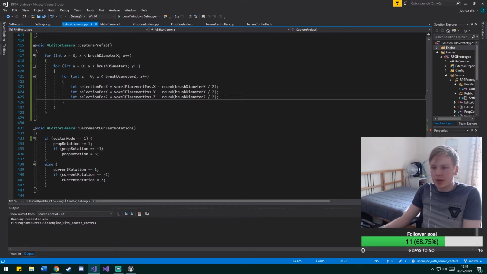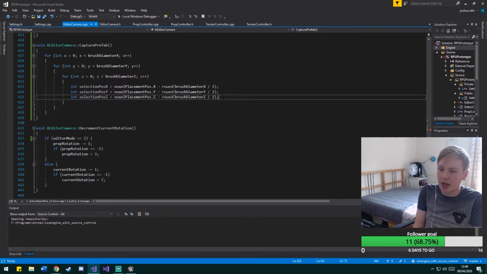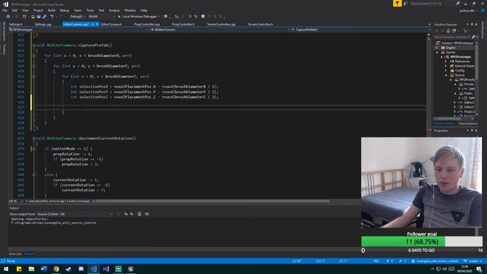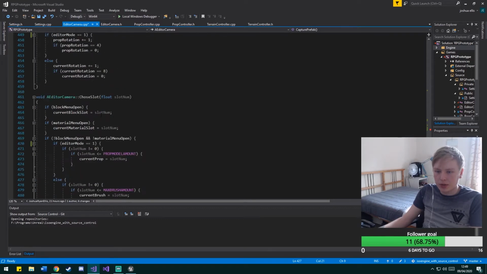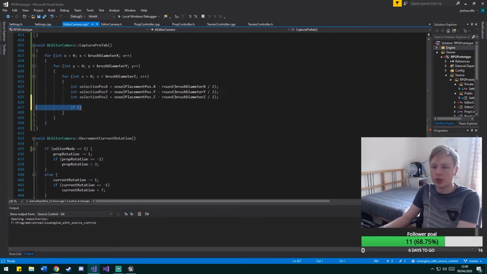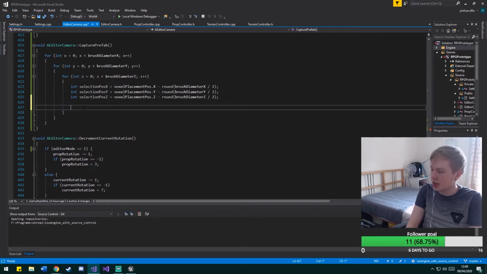This will set the point that we're looking at and center it around the camera. And then also we want to only allow this to happen if it's inside of the map boundaries. Although I'm not sure if I've done that in the prop system. I think I have done that in the prop and voxel system, so I don't actually need that safety check, which is nice.